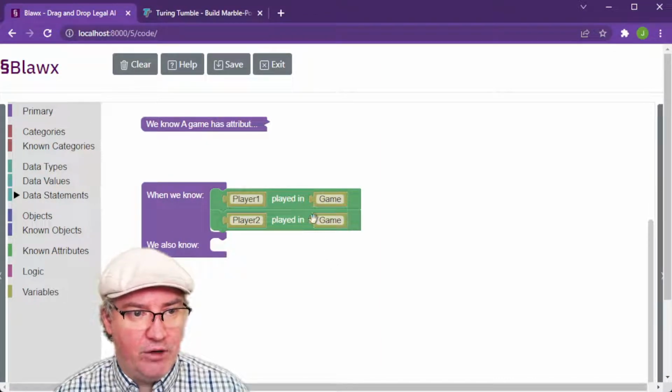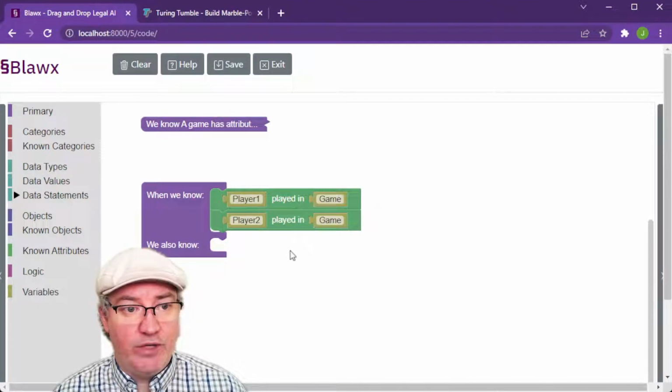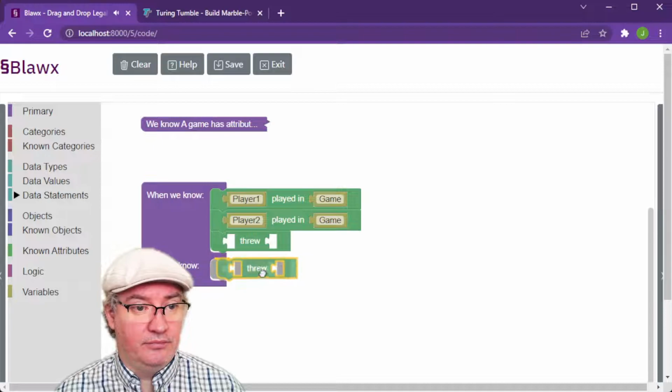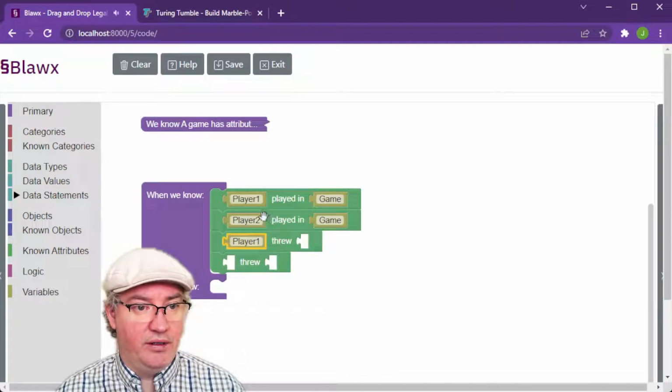So if we know that these two people played in a game, and if we know what they threw, we need to grab our throw block, and we're going to grab two of those. We're going to say player 1 and player 2 both threw something. We don't know what.